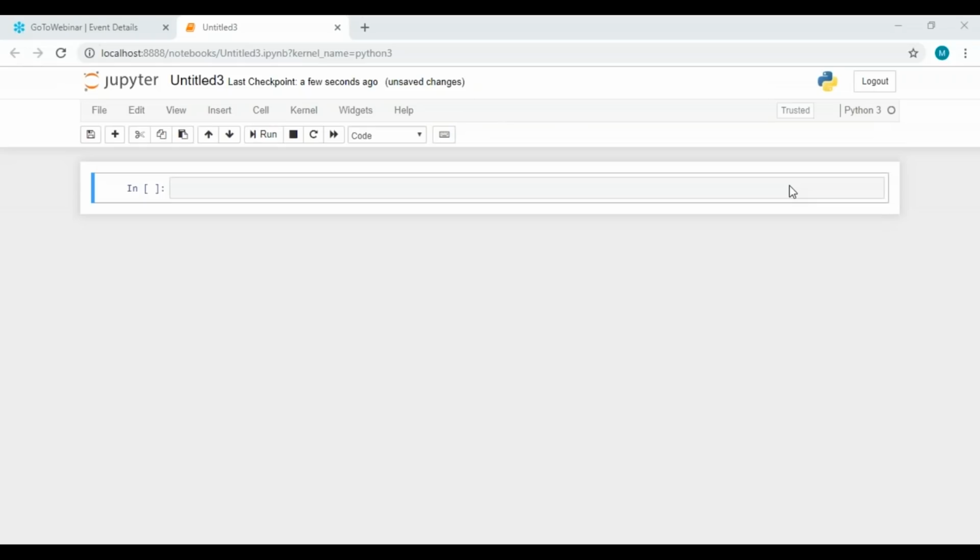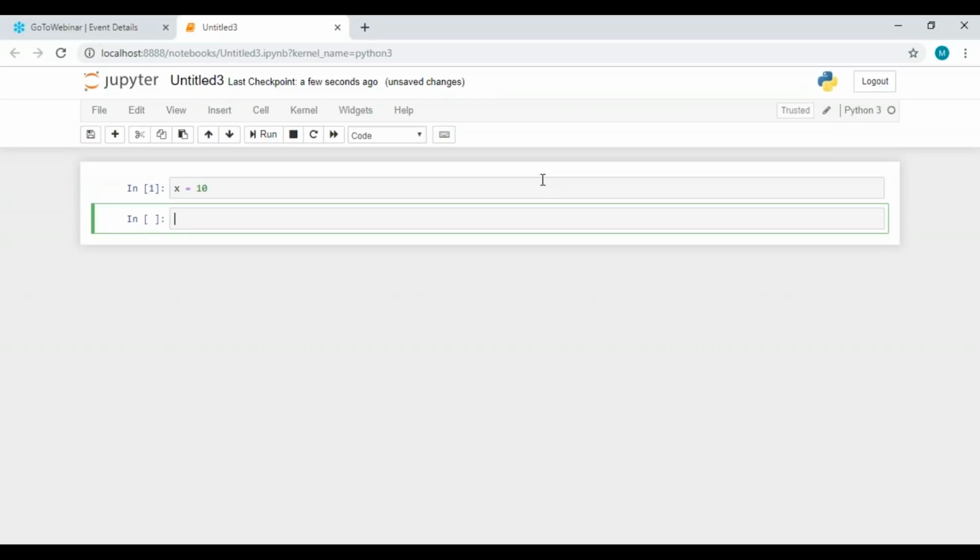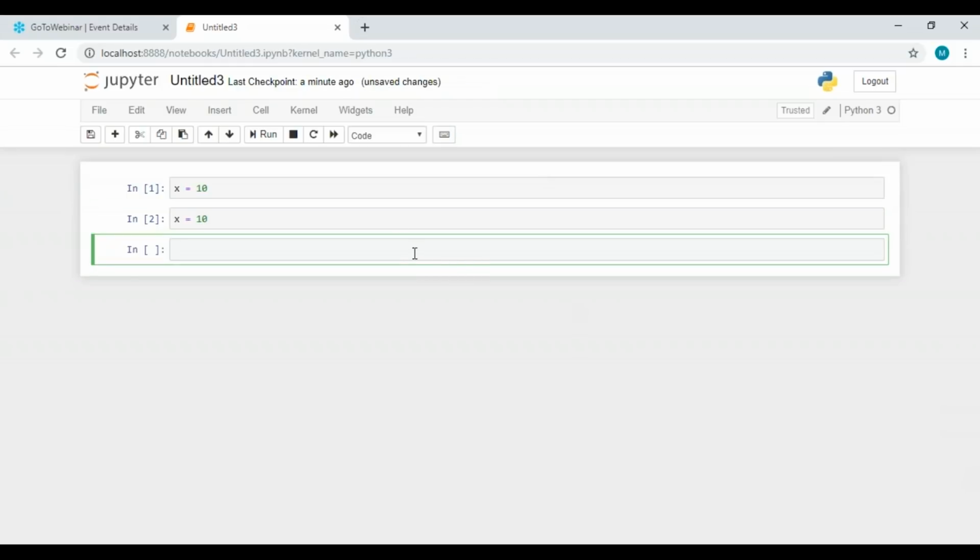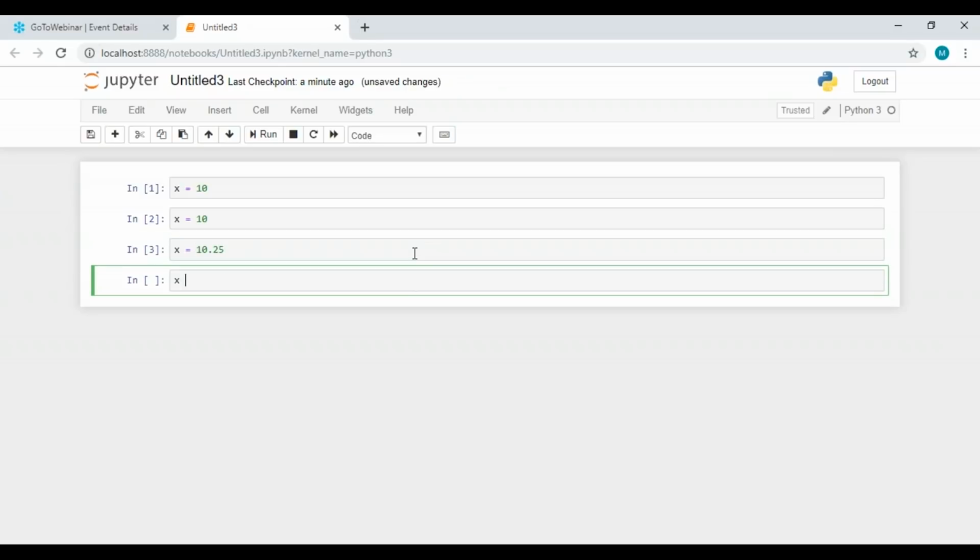Talking about numbers or numerical data types, they mainly hold numerical values. For example, a variable, let's say x, is going to hold the value 10. So this is going to be a number or a numerical data type. In numerical data types also, we have 4 types. First of all, we have integer, which is going to hold whole numbers. Then we have the float data type, which is used for declaring decimal point values. And then we have complex numbers, which are used to declare imaginary part values. For example, we use the j as the imaginary part over here.